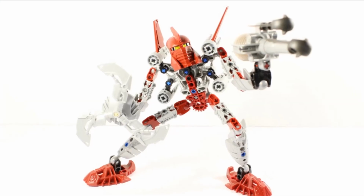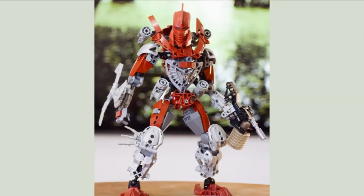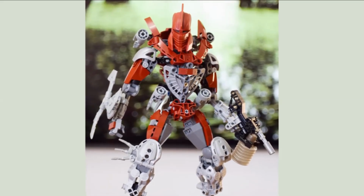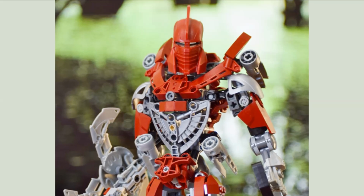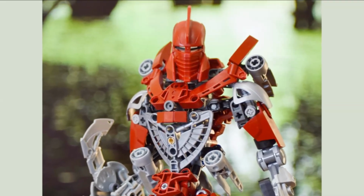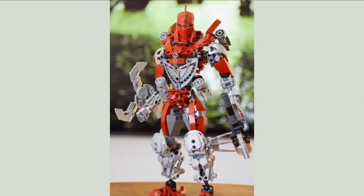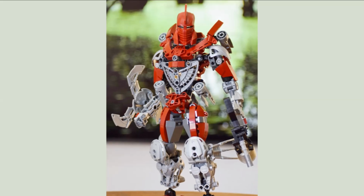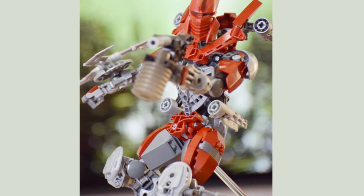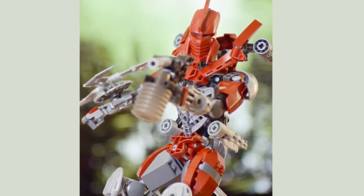It's a pretty similar story here for Tahu. I really like the way that they've accented the shoulder pads. They look great. And I think bulking out this area was good because Tahu's mask, it is a big, bulky mask, and you may, depending on how you revamp this specific look of Tahu, might struggle a bit if you build the torso or the rest of the body in a more sort of slimmed down way. The head might look a little bit too big. So really buffing out the whole of the torso, I suppose, was wise. The mask just fits better within the scale of things. So good call, good call.